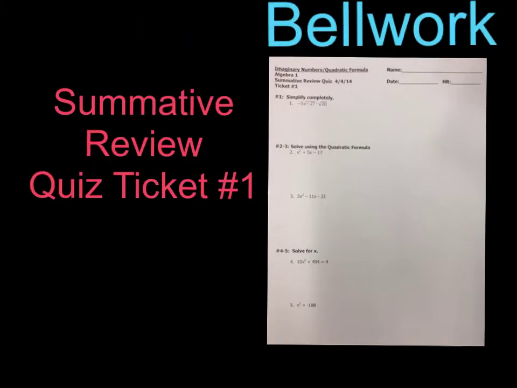Your bell work for today is the summative review quiz ticket number 1. Our quiz this week on Friday, April 4th, will cover imaginary numbers and the quadratic formula. So take a moment to complete the practice problems here on the ticket. Pause the video, hit play when you're ready to proceed.